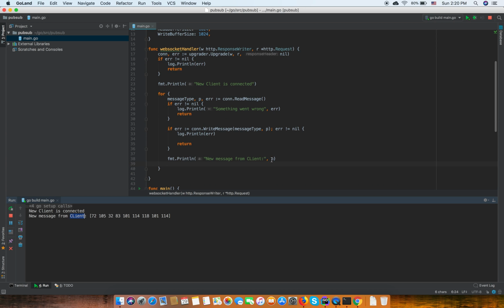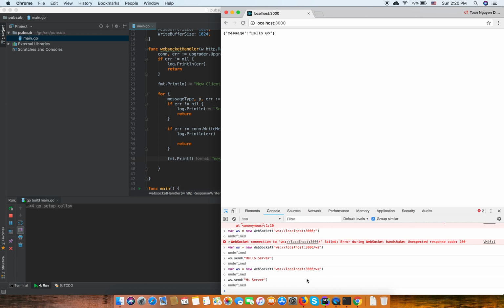We should see a new message from client server. Now if you want to do so, print app with new socket message from client. Now refresh again.